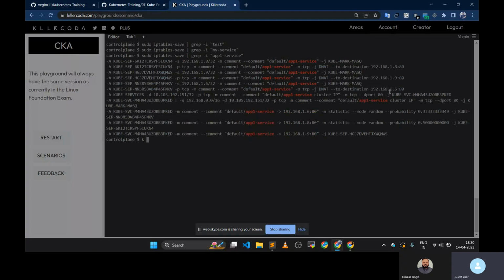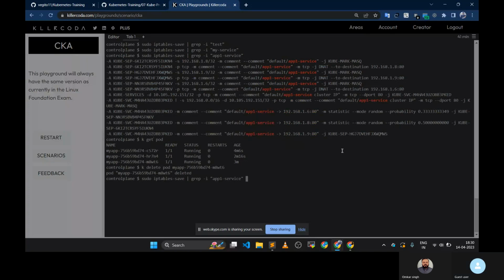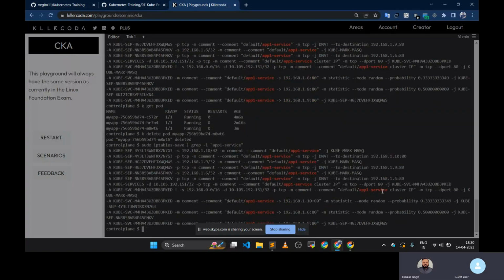Now suppose I'm deleting one pod. Let's see this entry now. I'm deleting this pod. It will automatically reflect. Just remember currently it is 689. Now let's see. What is it? 6 9 10.